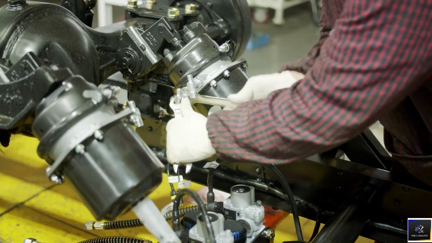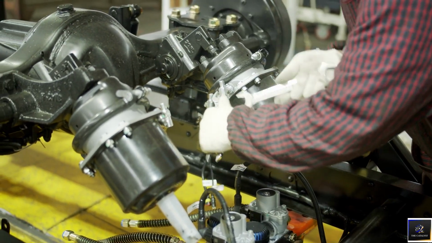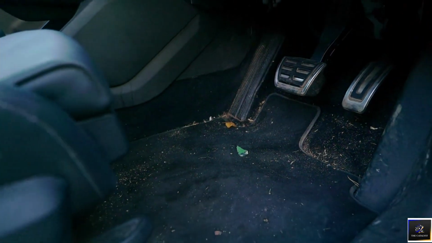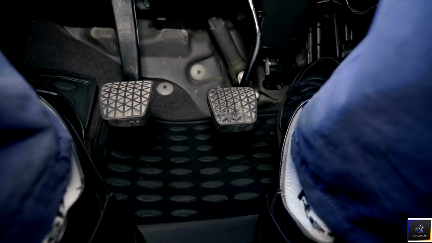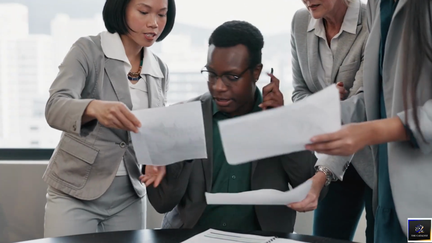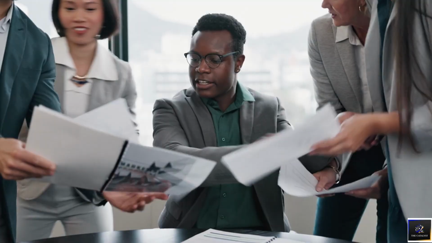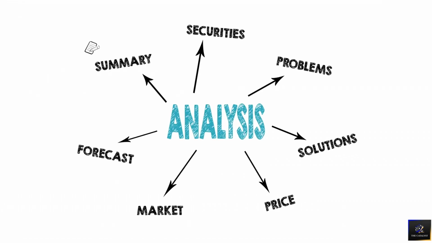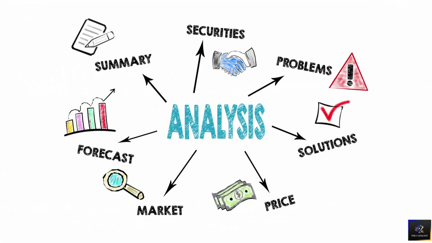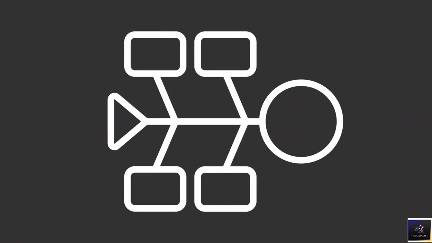Every solution that was implemented was genuine. The floor mat was a real contributing factor. The pedal mechanism was a real contributing factor. But in the urgency to respond to a safety crisis, the full causal picture was never assembled before solutions were deployed. Root cause analysis, done rigorously, done completely, before solutions are designed, is the discipline that prevents this pattern. And the fishbone diagram is one of the most powerful tools available for doing it.